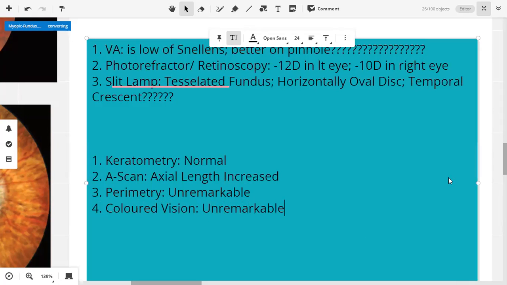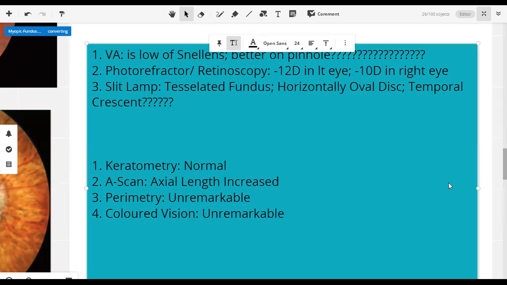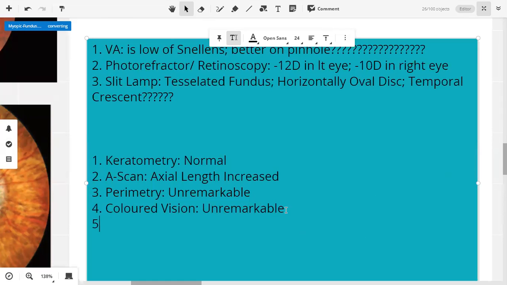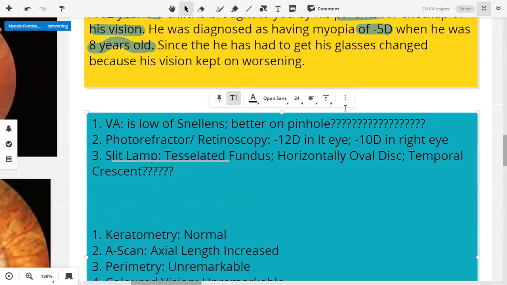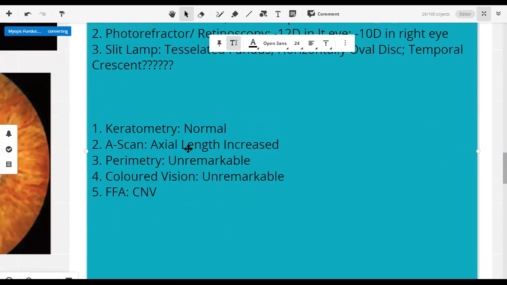Can refractive errors be hereditary? Yes, they can be hereditary. FFA, fundus fluorescein angiography, for neovascularization. This person wants to perform an FFA. On an FFA, we find that there is indeed choroidal neovascularization, which I'll term CNV. In the history of the patient, his parents can have refractive errors. That is a good clue that you can pick up, but in this case, we don't have that clue. Let's focus on what we have over here for the moment.